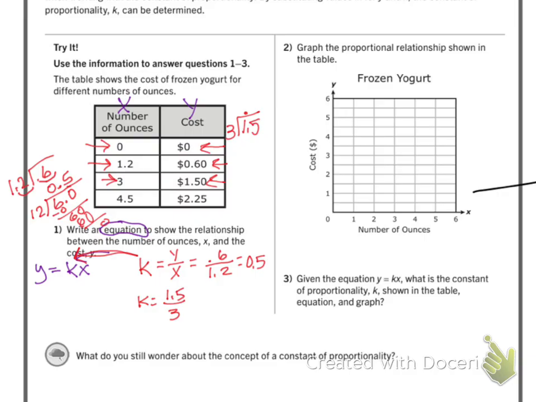I know that 3 divides into 1 0 times. Bring down that 5. 3 divides into 15 5 times, and that gives me 15, so 0. Okay, once again, I have 5 tenths. Let me just do one more time. This one here divided by that one. So let's try that y, $2.25, all over that x, 4 5 tenths.